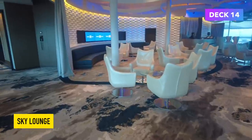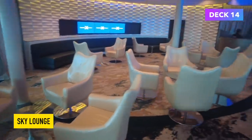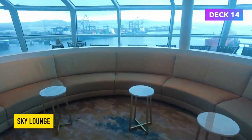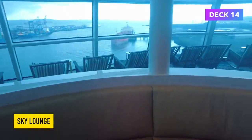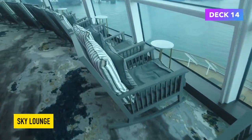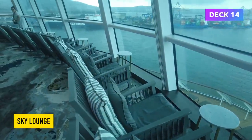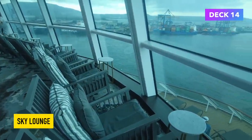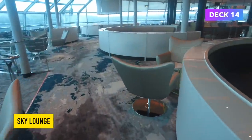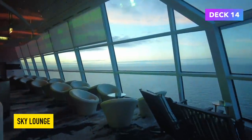People would dance on the dance floor here, and I believe those seats off to the side are the same seats from the earlier video — they didn't need to be changed. There are huge seating areas in case you're coming on the cruise with 25 of your friends, and one of my favourite additions are these rocking chairs. I did sometimes hear people snoring fast asleep in them. You have an amazing view, the waiters are there to get you a drink, and I really miss it when I'm on a cruise and there isn't a lounge like this with big glass windows. I like to sit here to see where we're going, and even on a sea day just to look out to sea.